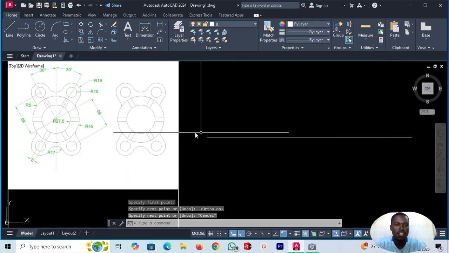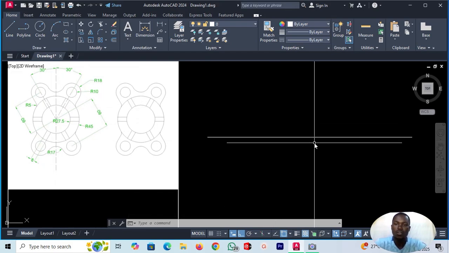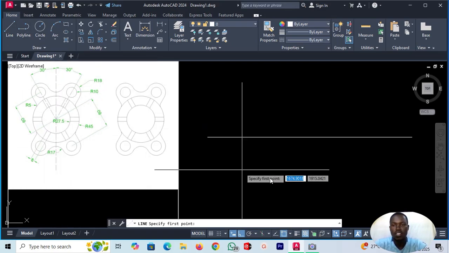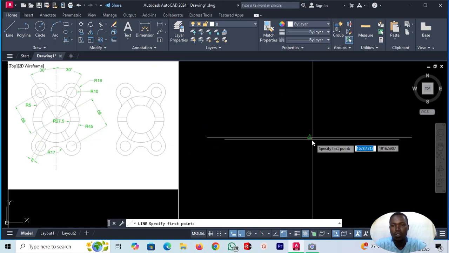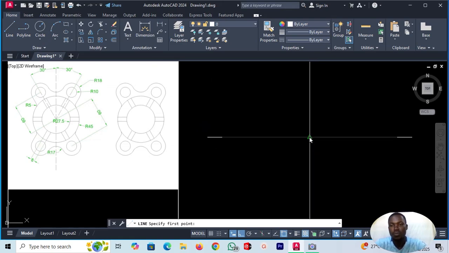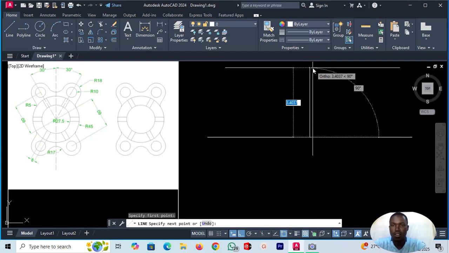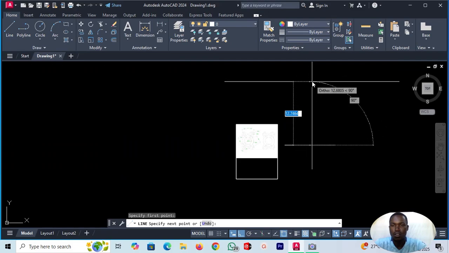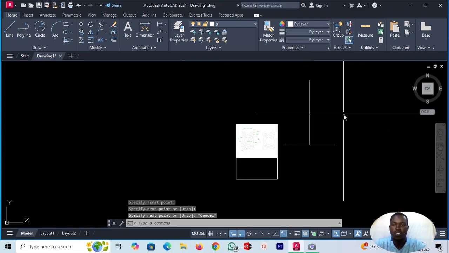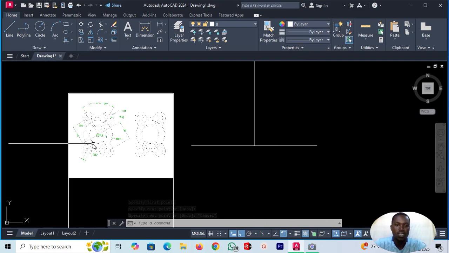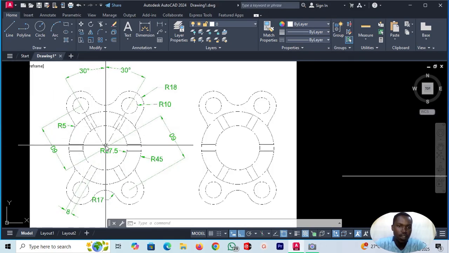The other thing, we shall also draw a vertical line such that it becomes the center of this block. So we look for a line, and we look for the middle, the midpoint. It's here. We draw from there above, a vertical line. We press escape. So this one is our base point where we shall start from, as here is where these two concentric circles are.